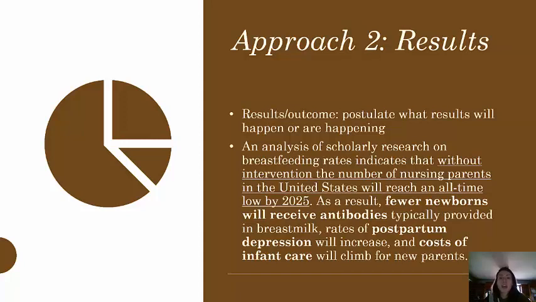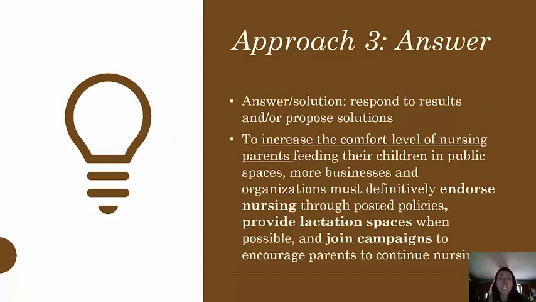So in this approach, I'm not just demonstrating fact, I'm also hypothesizing about what is going to happen. I'm making an argument about potential results. In approach 3, we're talking about answers. So think of this as the answer or solution. And this is maybe an approach that you're more familiar with because it's providing a response of some kind to a problem. So you're responding to the results and proposing potential solutions to a problem or an issue that's ongoing.